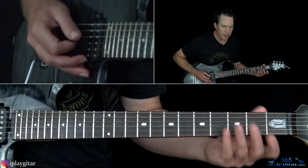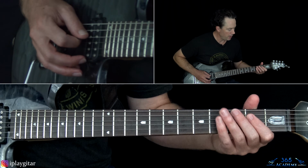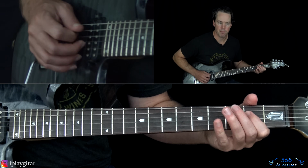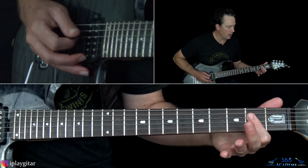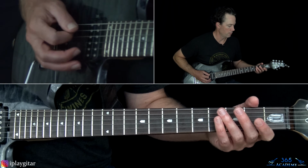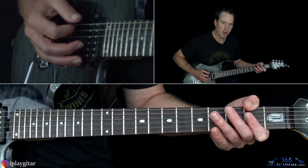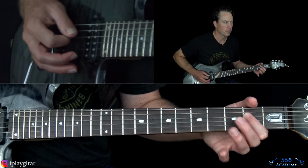So that starts with the open D string real quick. And then you're going to play 2, hammer on 3, and 4 on the D. Then come over and play the second fret on the D and the G together. Then it's just the bass note you're going to catch with your thumb at the second fret on the low E string. And that's muted too there, so we have this.